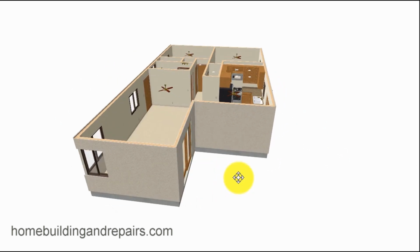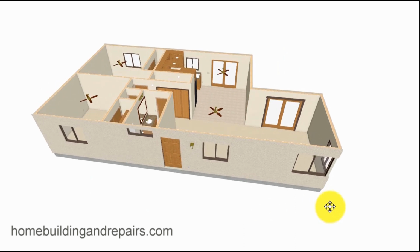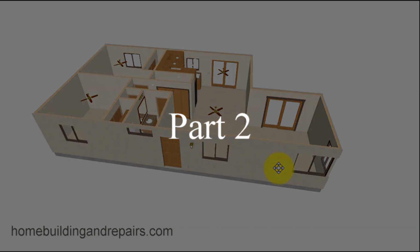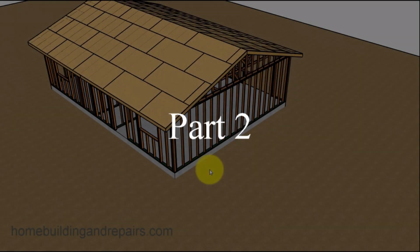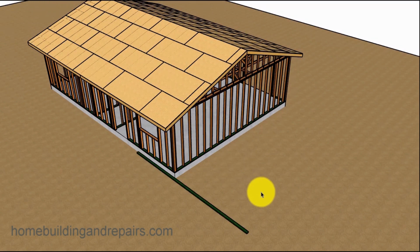So this is the end of this part. The next part will be the foundation, and then I will do at least the framing on it, and all of the framing will be done at once, the roof and the walls, since it's not going to be that big of a project. In this video, I will provide you with some information on how you can build a concrete slab for this particular project, for this 12-foot by 12-foot home addition.